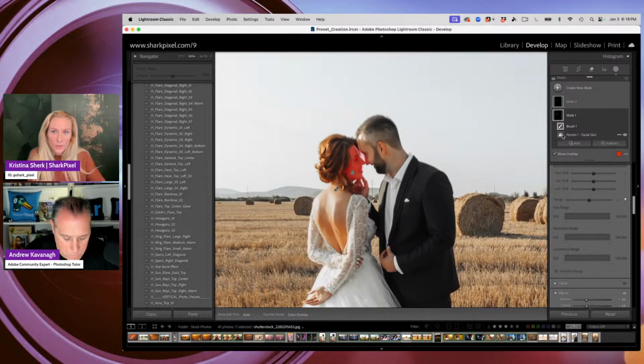We started with our facial skin, and then we added the brush tool. And this is our hybrid mask. There's a little bit of that mask on his nose.